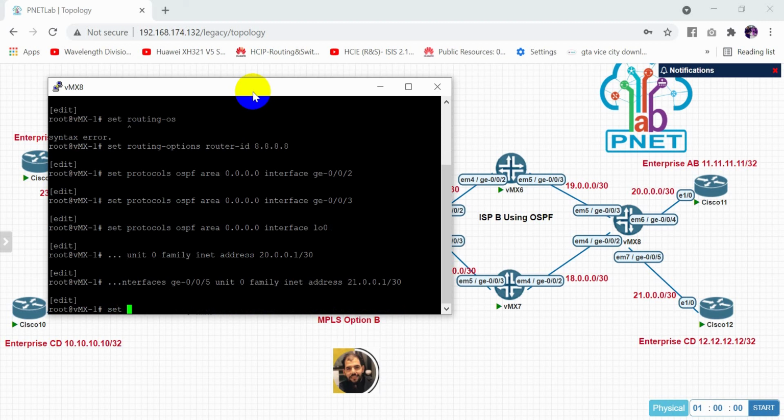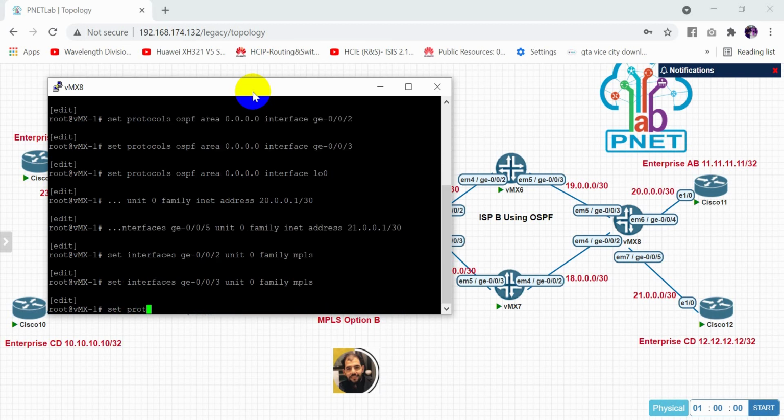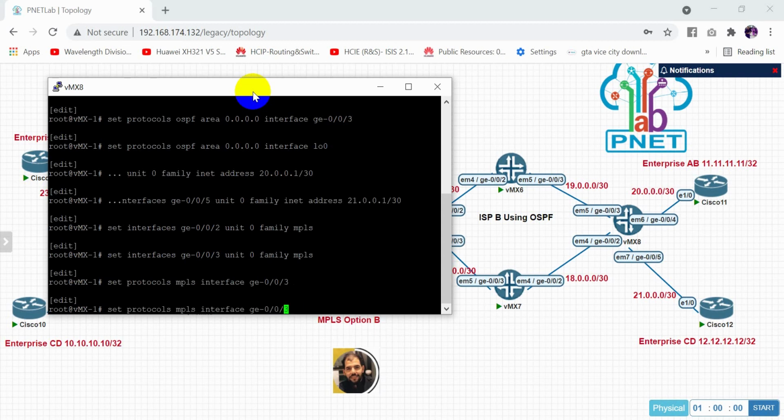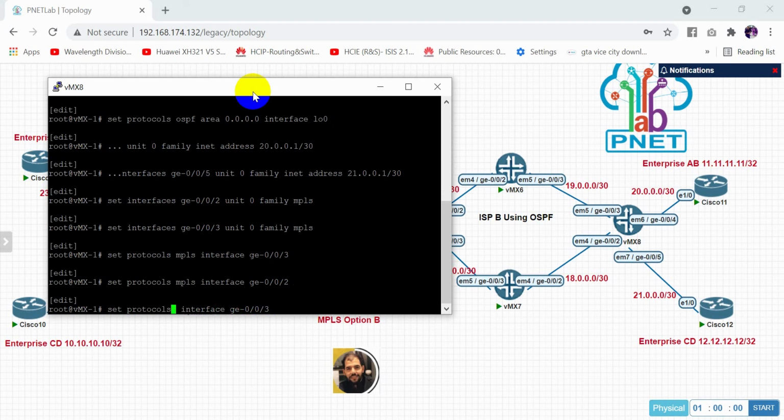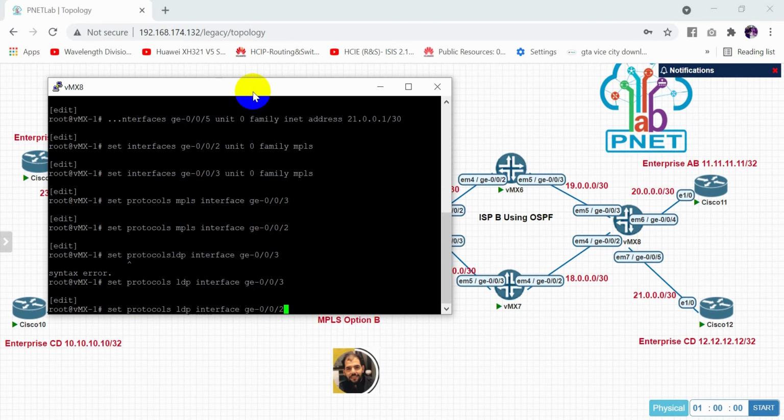Don't forget to configure the MPLS: interface giga 002 unit 0 family MPLS, also giga 003, and set protocol MPLS interface giga 003, giga 002. Also need to configure the LDP, protocol LDP, and here commit.